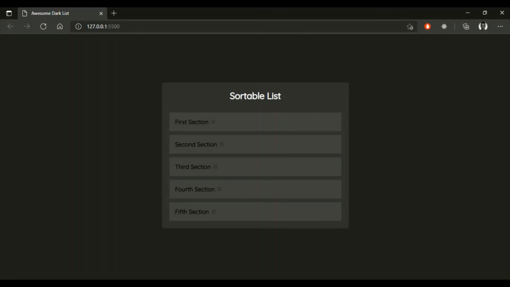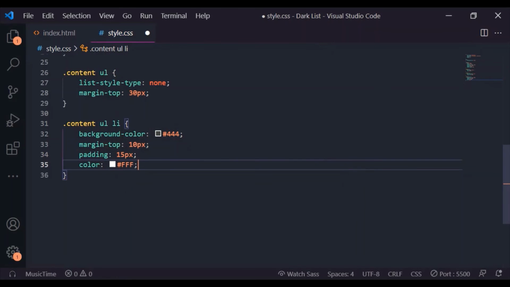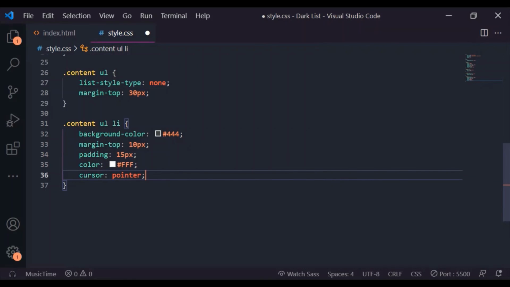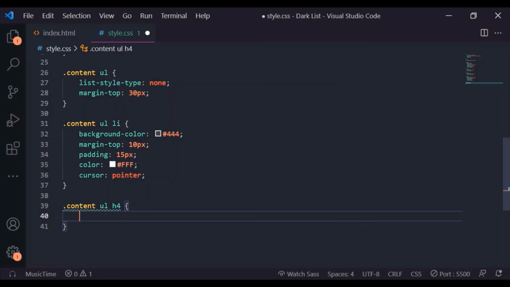Wow, looks good. Now we just need to keep this radius here, and also we need to change the color of the text. We can also put this on the left and the right side, and we also want, once we click on this, to keep the cursor as a pointer, right? So here we can do this by saying color #fff here, and cursor is going to be pointer, right? And now we can go back to the same list by saying content ordered list items, and we have here h4. Just keep it h4 here, and we can make the font weight a little bit lighter.